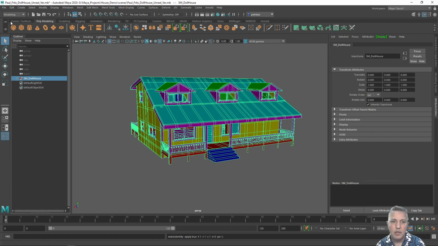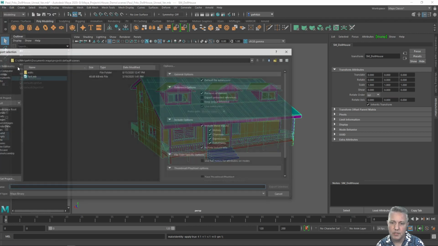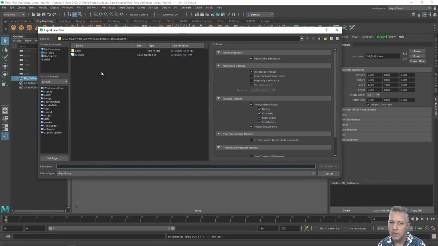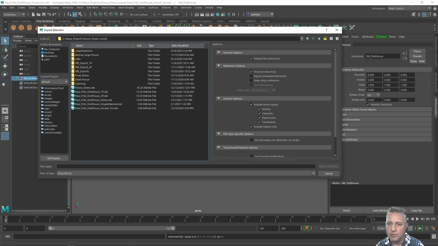And once that's done, you're going to go to File, and then Export Selection. Here under Export Selection, you want to probably put it back in your scenes for your project. Since I didn't set my project initially, my mistake, I'm going to go ahead and put it back in the project where it belongs, in my Maya projects, and this is my house demo, and it should go into my scenes. So see how it goes into your project, and then I have these other ones down here already. All right, and this one is going to be changed. So right now you see my Maya ones here.